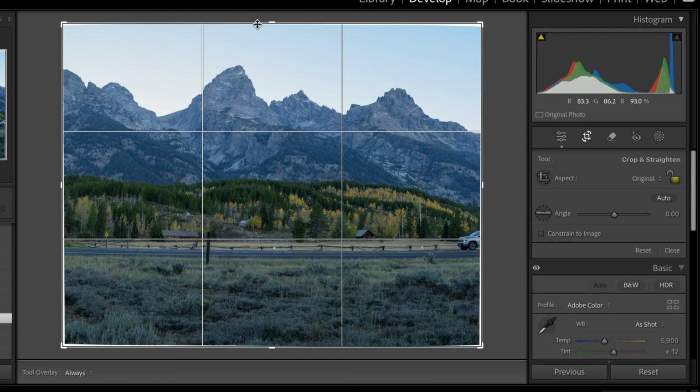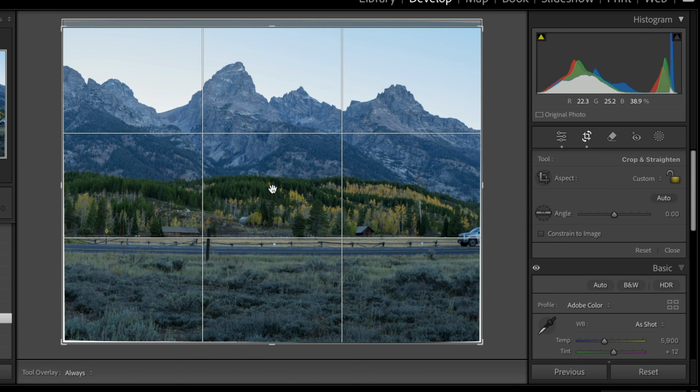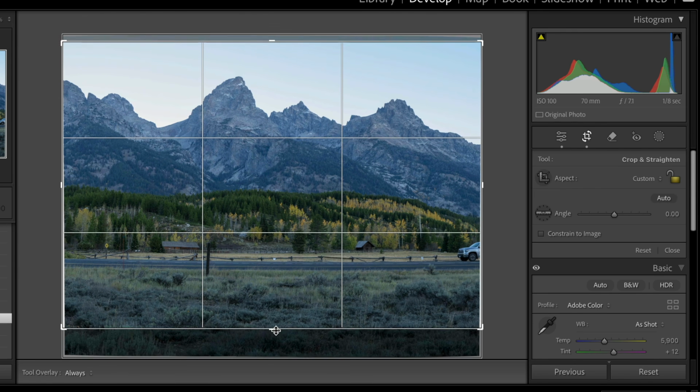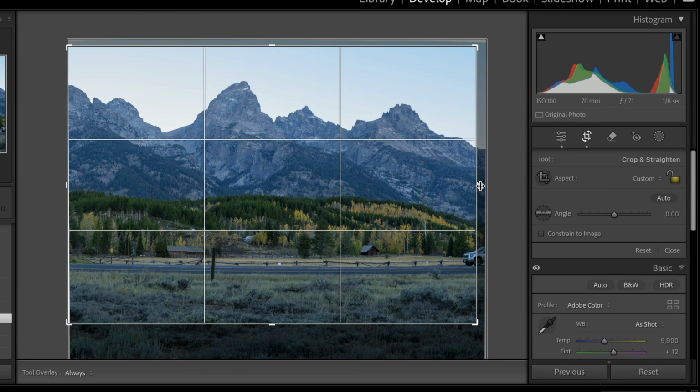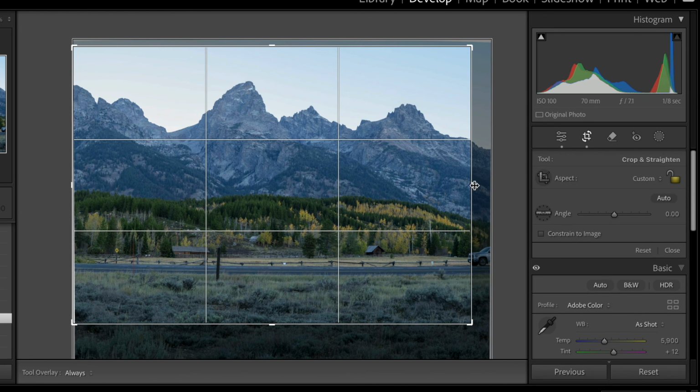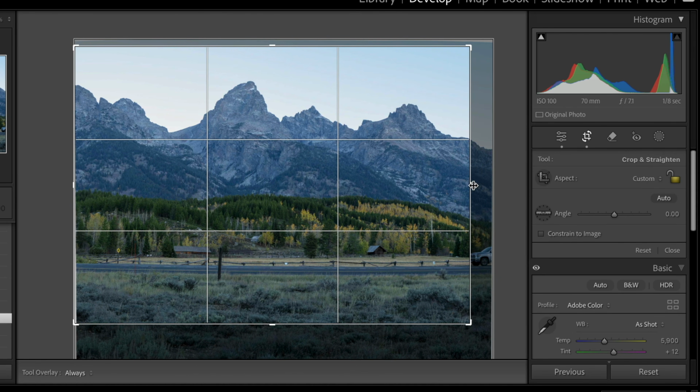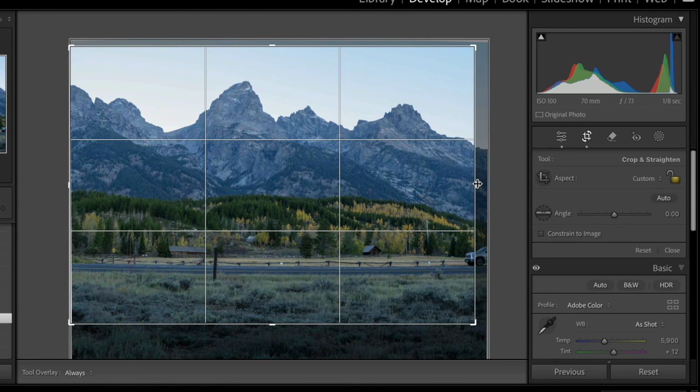And the sky's fine. We'll maybe just crop down just a little bit, and we'll crop up to here. And we don't really need this truck. It's really weird. You're standing there taking a picture and people will just drive up and park right in front of you. But it's a national park. So if you go there early enough, a lot of times you're not going to have issues with people parking close. So we're just going to crop that out. That's probably an easier way to go. If we really wanted to keep that, we'd have to remove it.